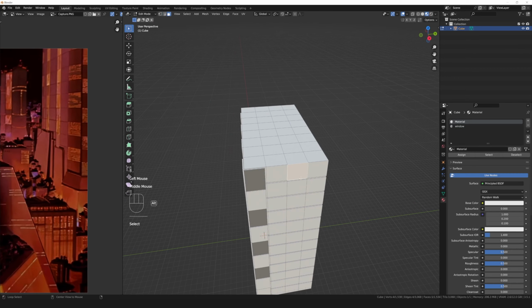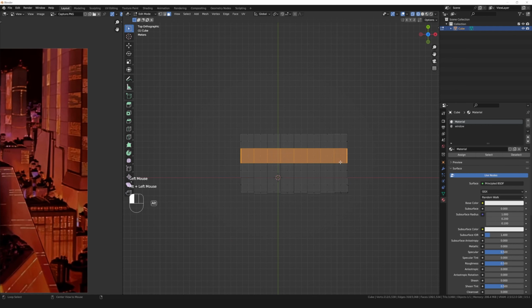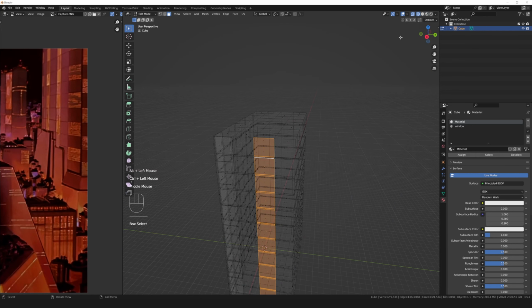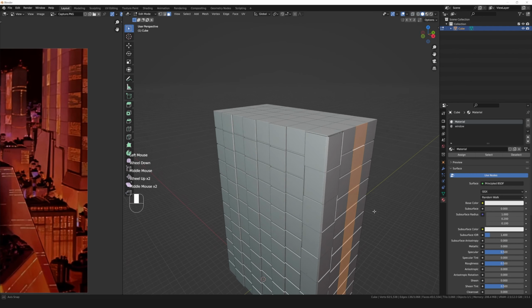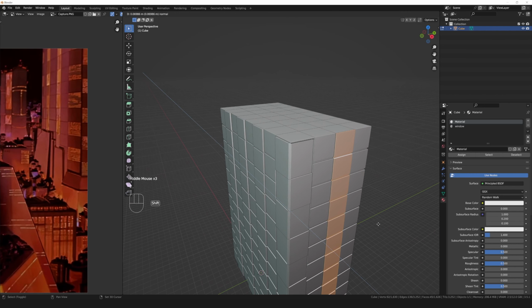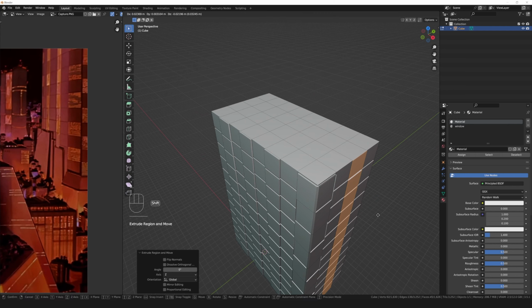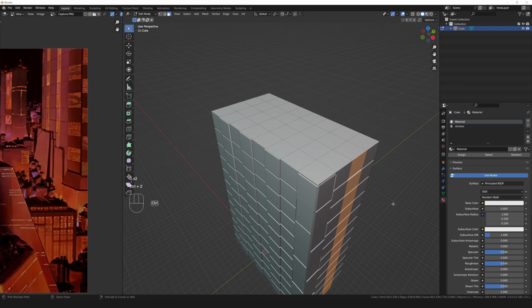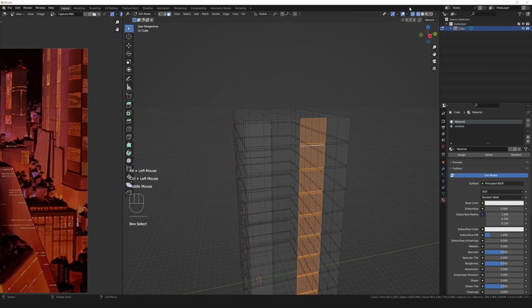Yeah, we'll just take this, and again use this to deselect. And we will extrude that bit, I think. Yeah, just a little bit like that, so it matches. Oh, is it? Yeah. Oh god, I think I pressed E too many times. Oh, that's not what I want. It's control. I gotta remember it's control, not shift.